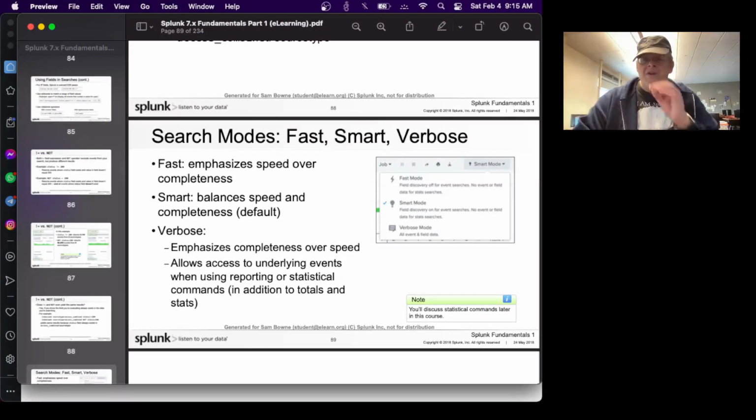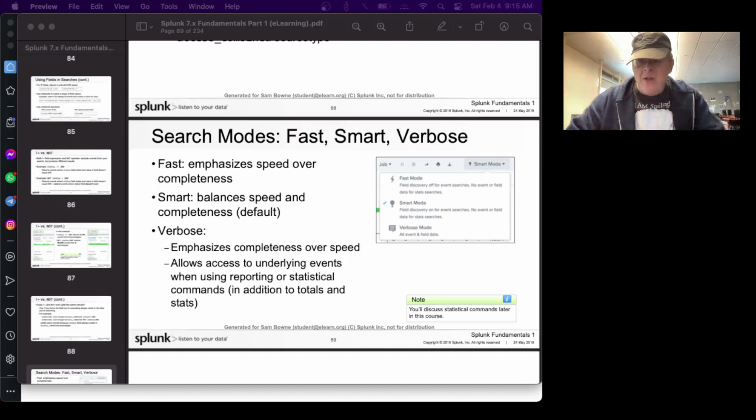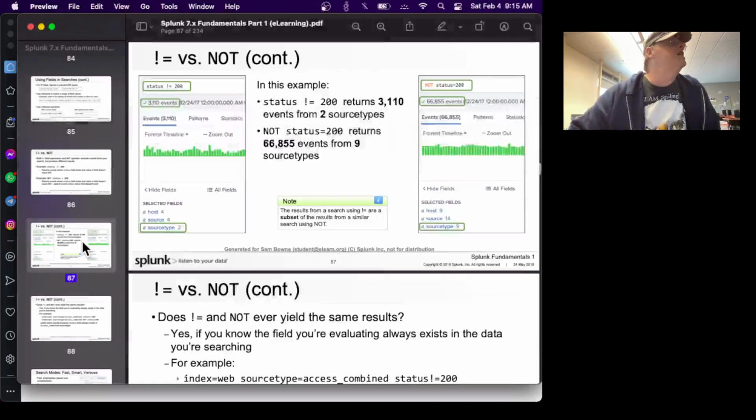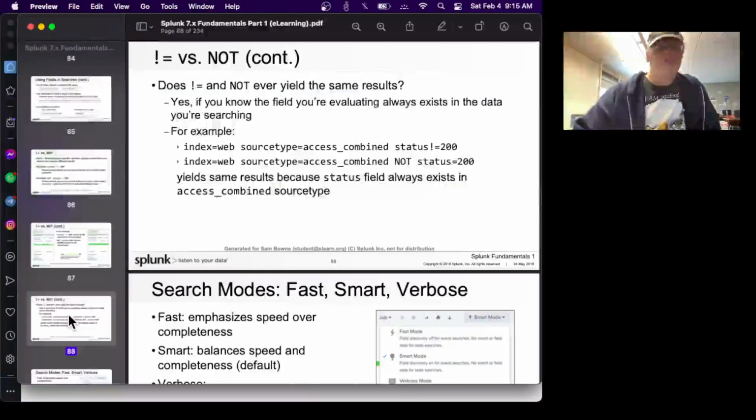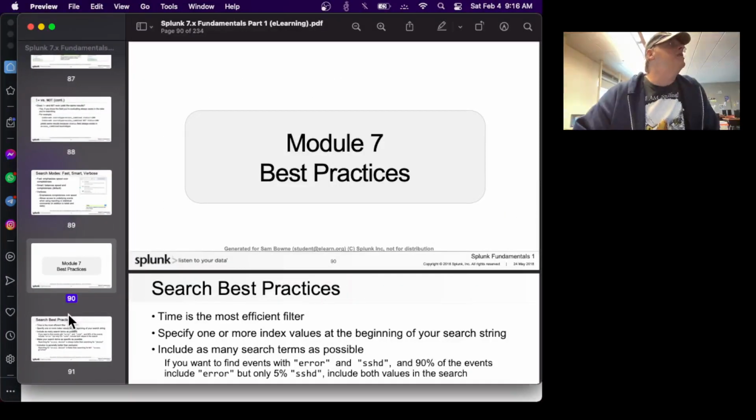Good, and I saw a question on Twitch saying, I'm unable to launch Splunk even though I have it installed. Okay, I'll try to help people with those hands-on problems later, although you might find a student to help you now. That would be good. All right, so we're down to Module 7.